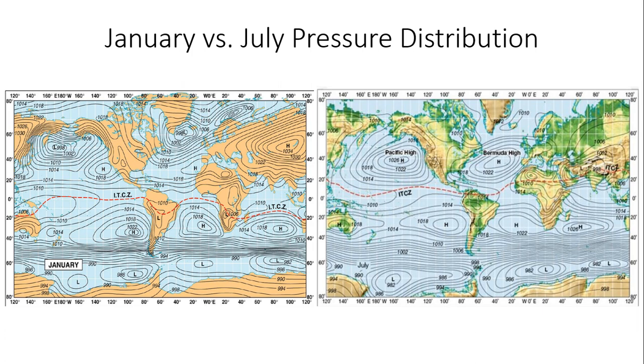All right, moving over to the graphic on the right. Now look at the differences in the northern hemisphere. Now we have a much more significant, stronger East Pacific high, and then you also have a much stronger Bermuda high. And these two play significant roles in the weather in the U.S. For example, on the west coast of the U.S., when the Pacific high strengthens in summer, you generally have a mild summer. It's not super hot, all the way down from Washington State, Oregon, and California.